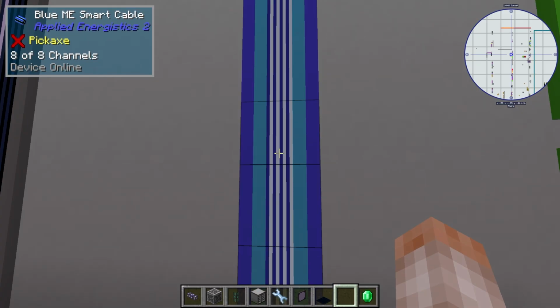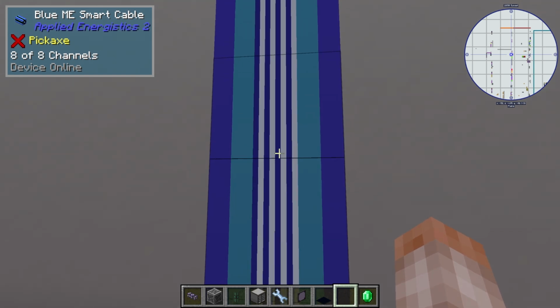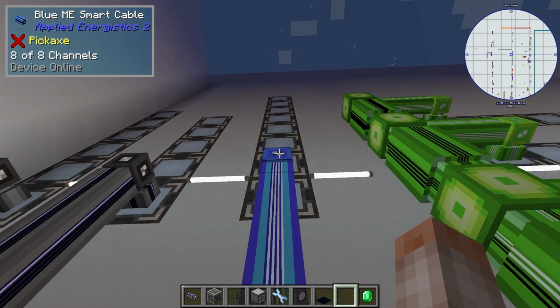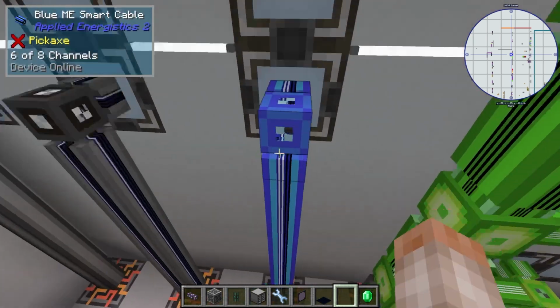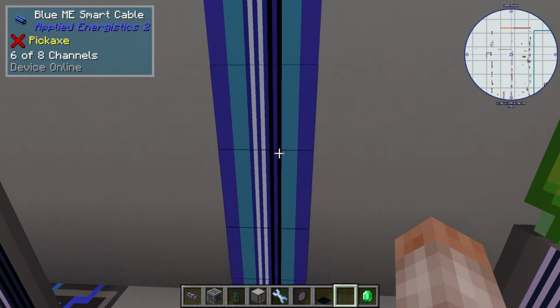Different colored cables will have different color lines indicating channels. You can see here that the blue line, everything is taken up because I have 8 channels attached. If I go ahead and delete 2 of those, you see that now I have 2 black lines, which indicate available channels, and now I have 6.